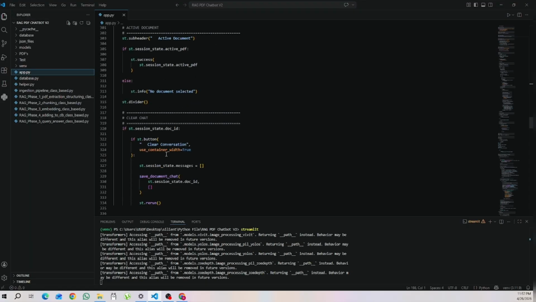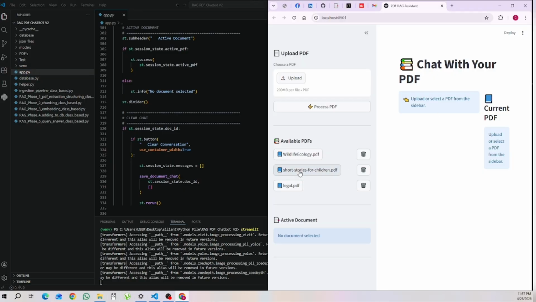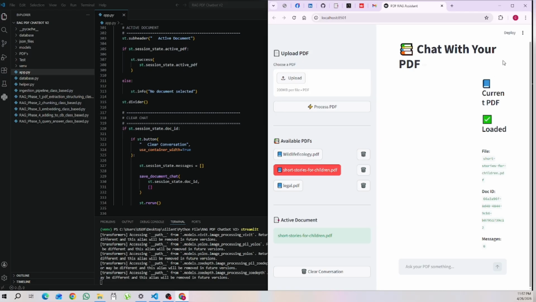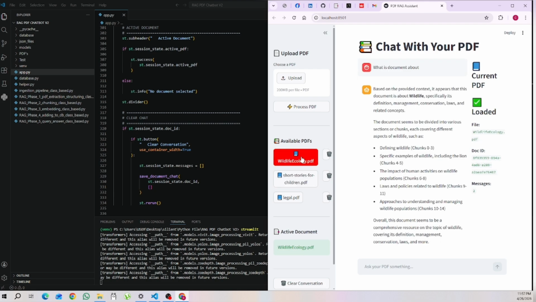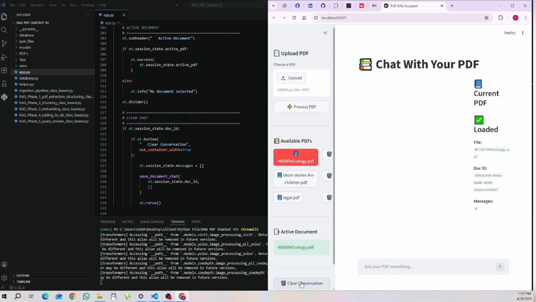So for us to clear our chat, remember, just like I told you, you could always clear your chats without messing with the messages. Like this particular PDF, we had a few chats here, so we could come here and clear the chat, but the PDF still remains.